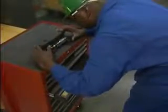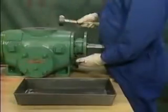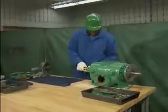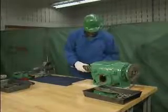In this topic, we looked at some basic preparations for a pump overhaul, and we watched a mechanic perform initial disassembly and final disassembly steps on a 2-screw rotary pump. Take some time now to try a few practice questions.